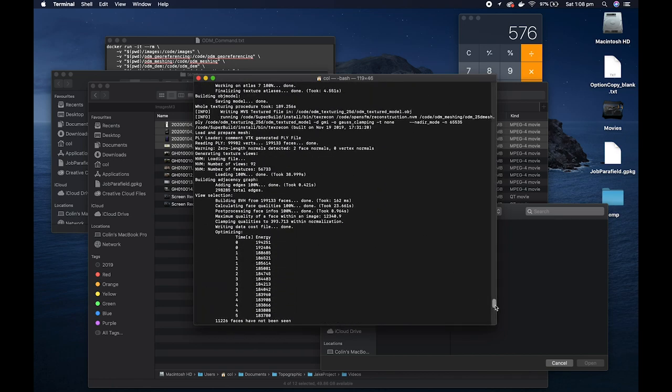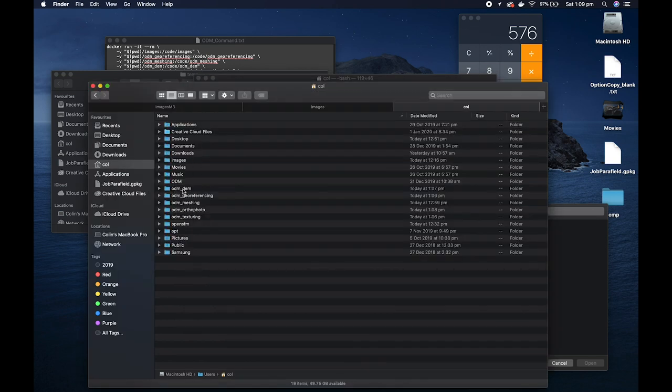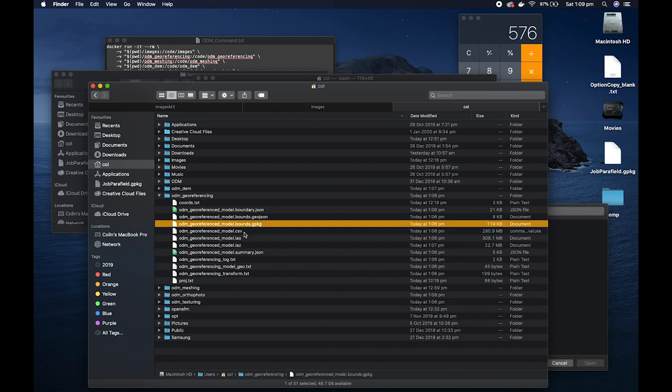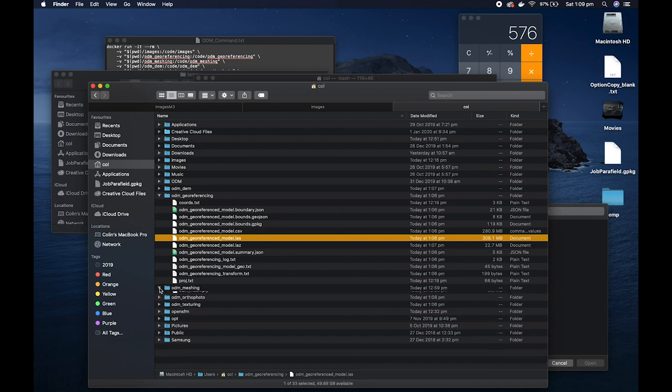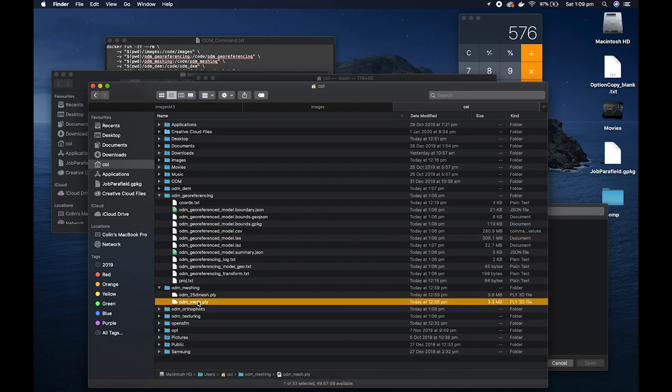and you end up with the ODM. And then you know that it's processed. You then need to really confirm that it's finished. So the folders have been created here and they're all prefixed with ODM underscore. But it's certainly worth checking to see if each of these folders has data in them. There are times when certain parts of the process haven't run and the data doesn't get created. So just a quick check, make sure that the data's in there.